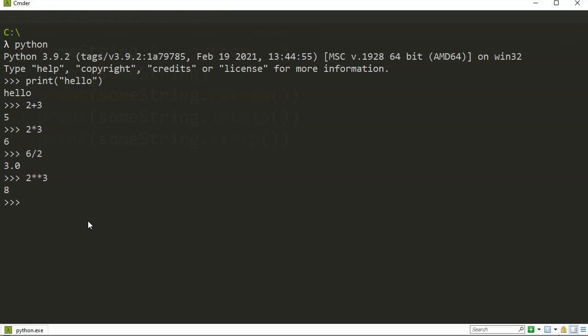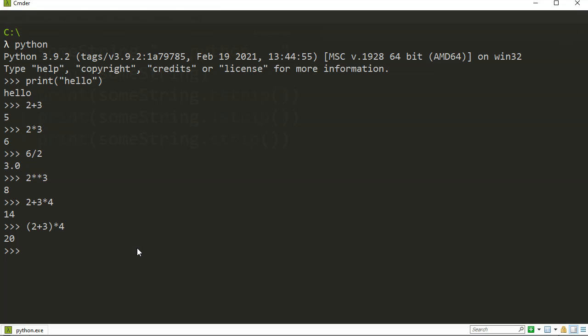As you learned at school, the operations have priorities in the calculation. Let's try 2 plus 3 times 4. The multiply will be the first operation and later the add. And you can use parentheses. In this case, the add will be the first operation.